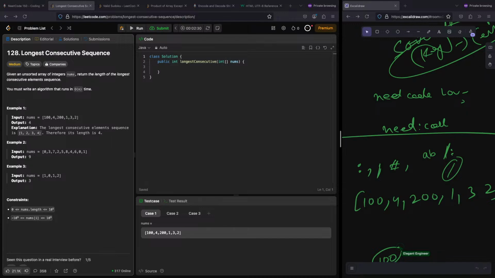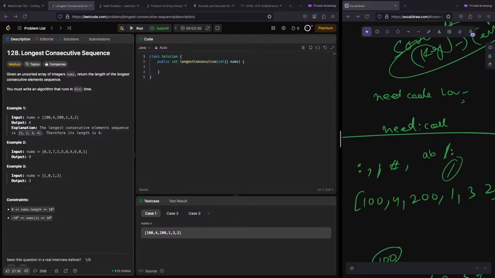So you can only start looking from the starting element. Everything will be done from the starting point only, right? If you don't have the previous element, that means it is a starting point, right? So eventually your starting point will give you the maximum elements. For example, 1, 2, 3, 4. Eventually that is the longest sequence, right?